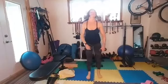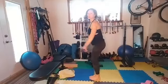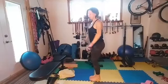Lateral front and back raise. Get a little itch there. Ready? And back. Straight, back, straight, front.